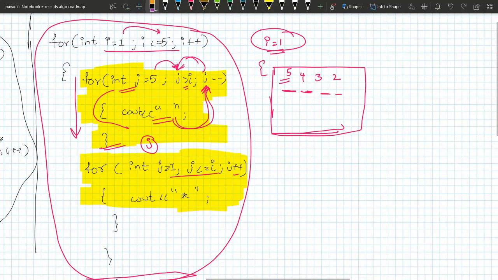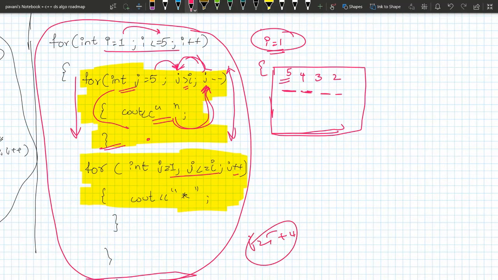Okay, I think you got that. We can reuse j in another loop also, because only in this block of code the j has significance, because it is declared in the loop. That is why only in the loop it has significance. If it gets out of the loop, the compiler doesn't know who is j. If you write j equal to 5 plus 1 outside the loop, the compiler throws an error like j is undeclared.